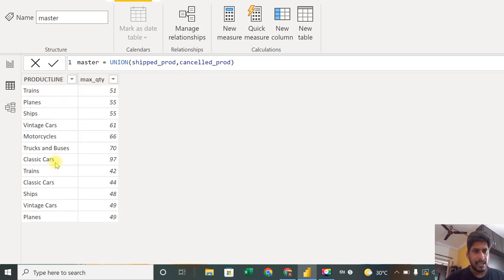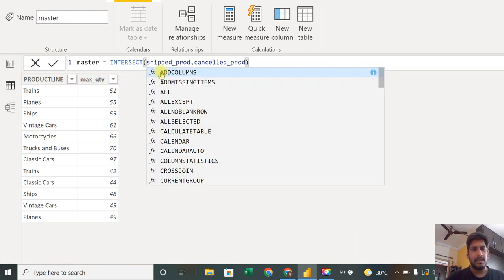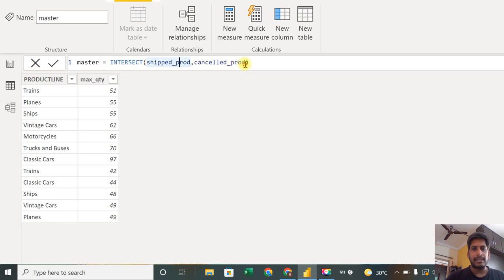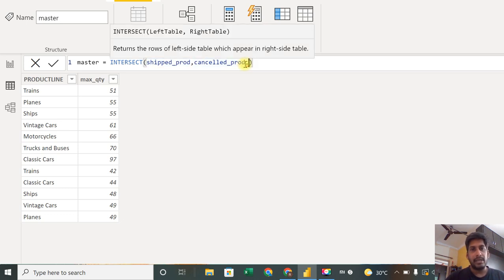You can see these are the trucks, trains, cars. Those for shipped as well as cancelled have been unioned together. In case I just want the common thing, the common product lines in both tables to be taken, then instead of union we can use intersect.